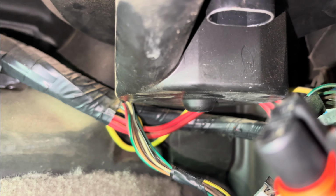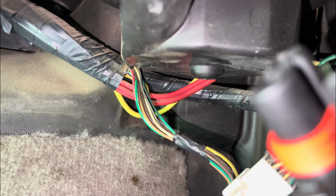And then I just unplug this white plug, this black plug, and this big old plug right there. So you ain't gotta take all your wires apart, just a few of them, and then it's ready to fall out. You don't need any special tool to get that screw in the back. You can still reach it with that. That's what I use.